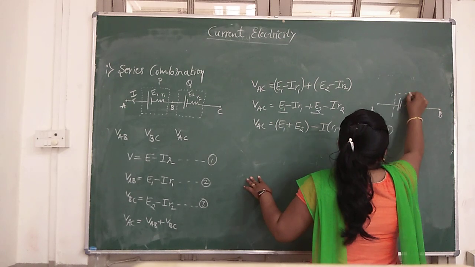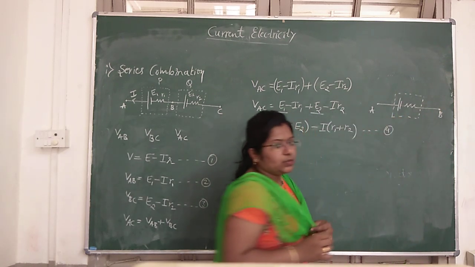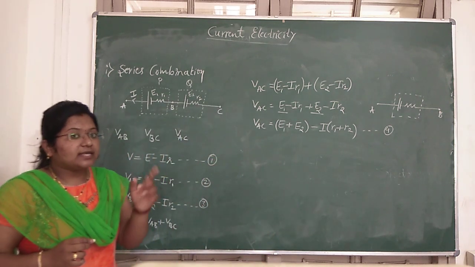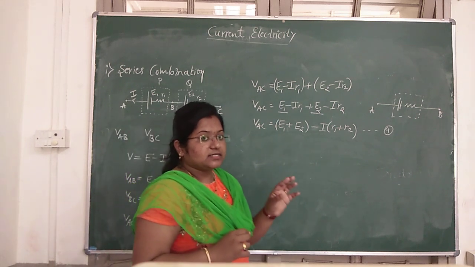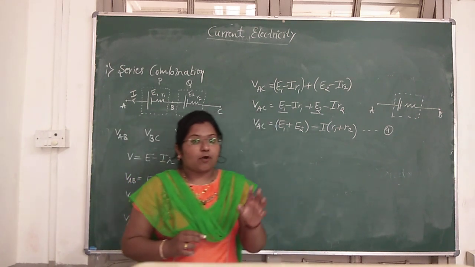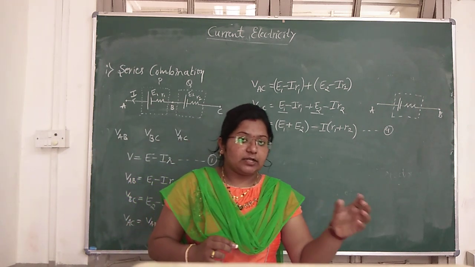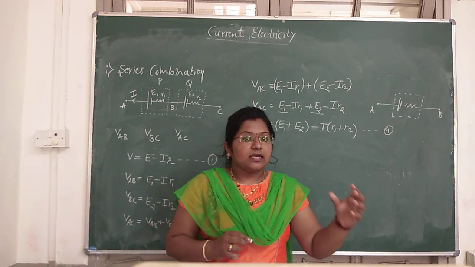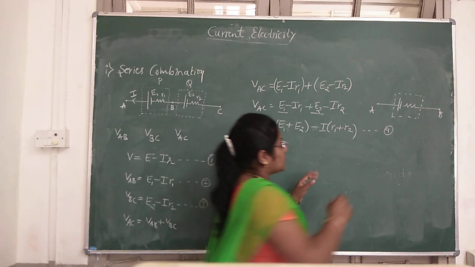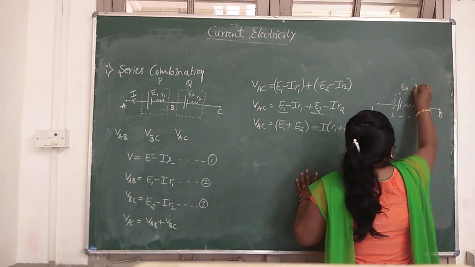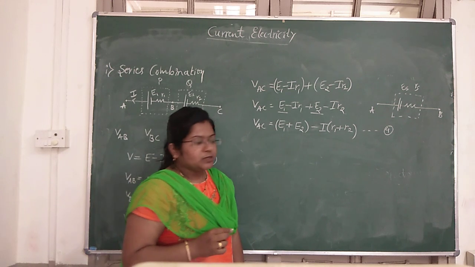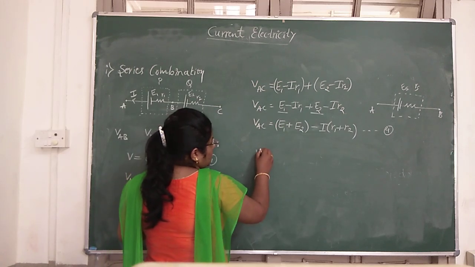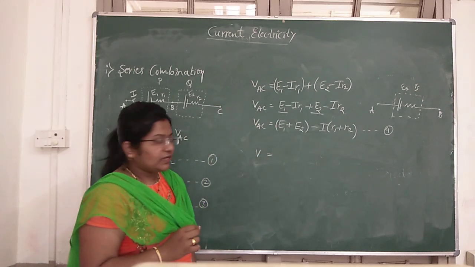And that is called as effective cell. And that effective cell will be having one EMF and that will be having one internal resistance also. EMF of that effective cell is effective EMF, and internal resistance of that effective cell is effective internal resistance. So how can we write that? ES and RS. Yes or no? So here, for that diagram, you can write V is equal to, what we can write?